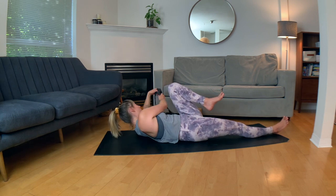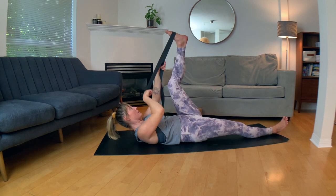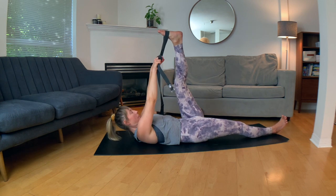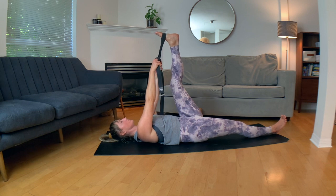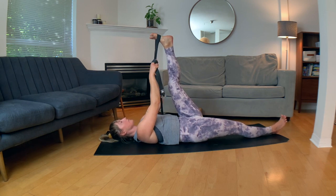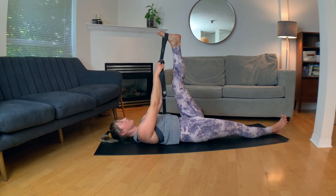One more time, grab your strap around the ball of your left foot, left leg up. Use your strap to pull down on the leg, splay your toes, lengthen your tailbone into the floor.